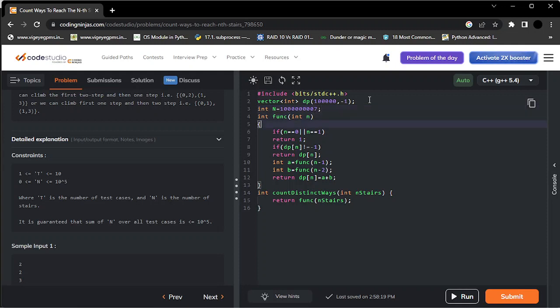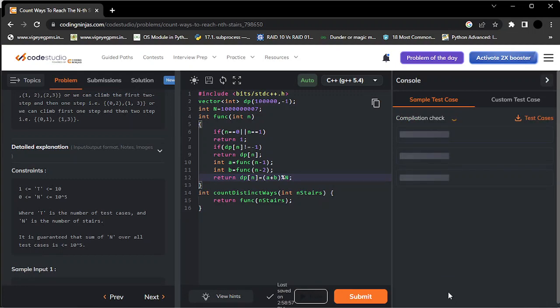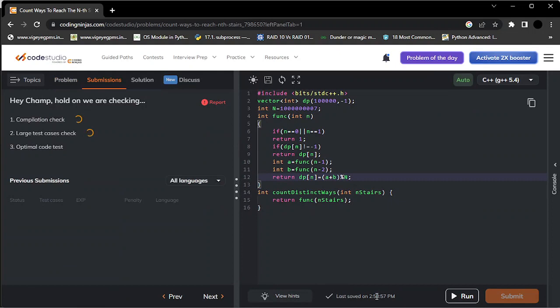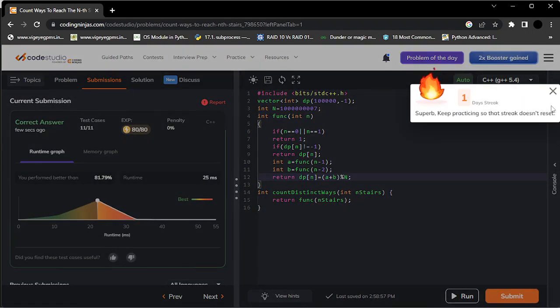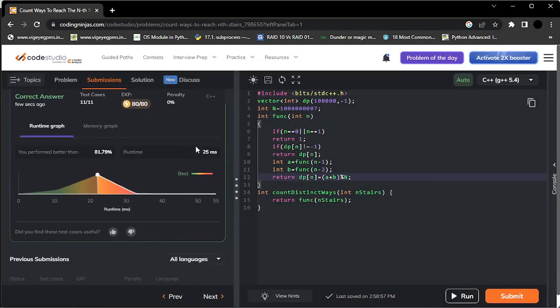Next, while returning I will simply take the remainder of n and return that thing. So I think it should work. Okay, everything is working. So let me submit, and yeah, now we have got the result.